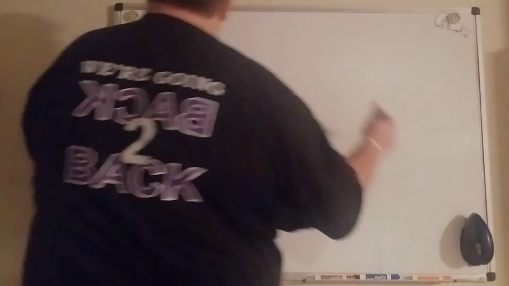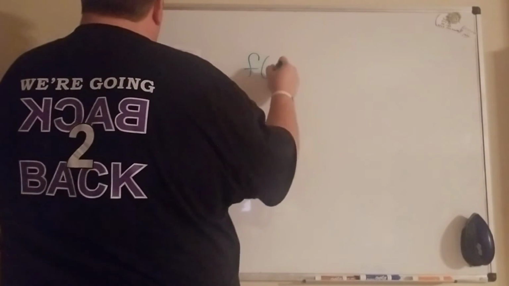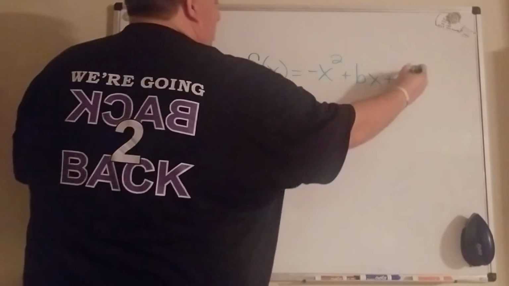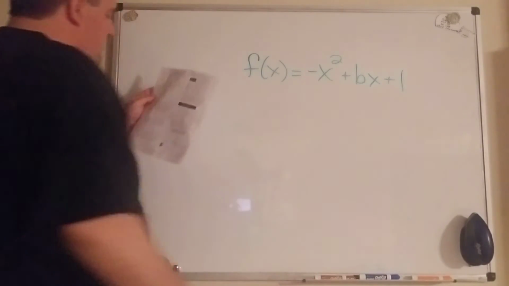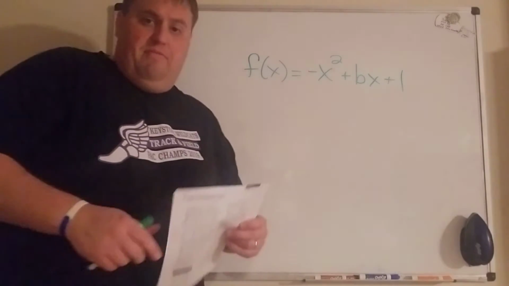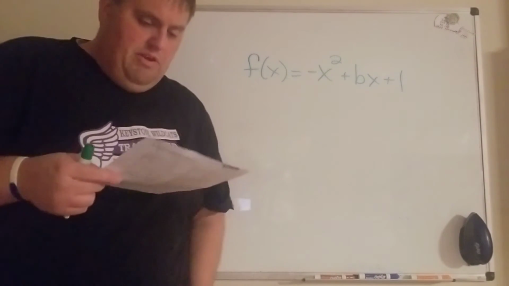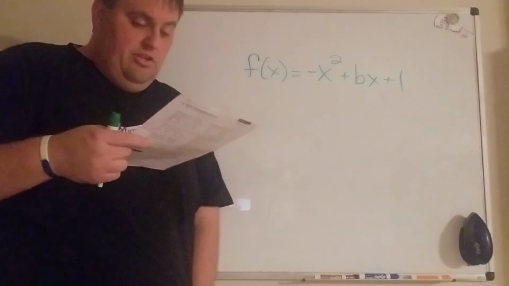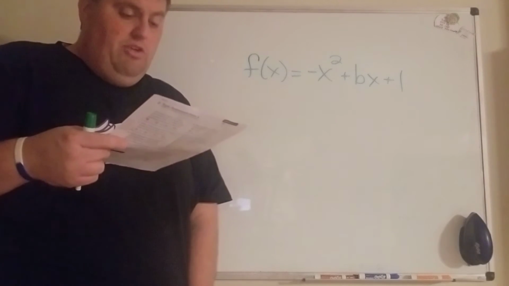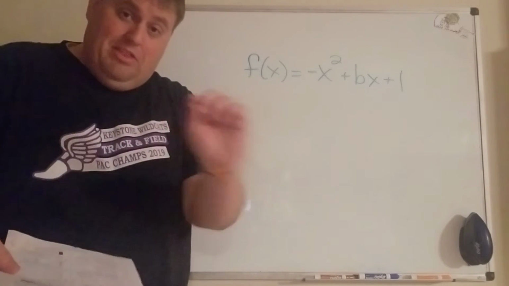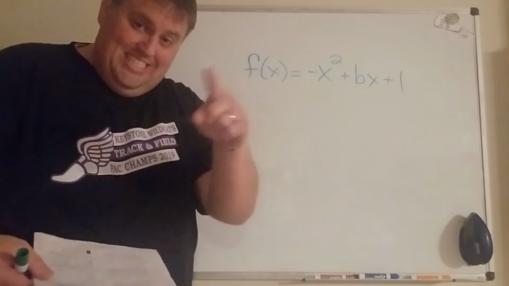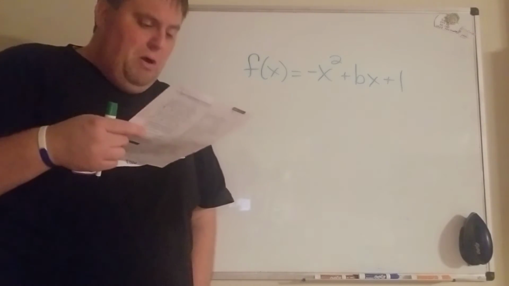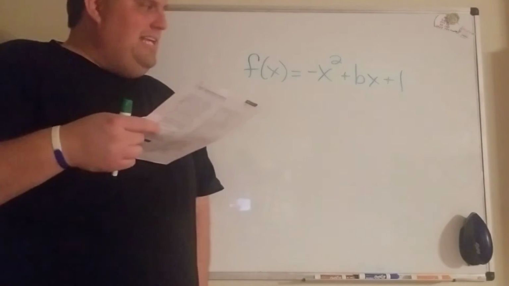So they gave you f of x equals negative x squared plus bx plus 1. They want to know what the b value could be for the graph that they gave you. Well, the only thing we really care about on this graph is the vertex, and it looks like it's at the x value of 2. Be careful. They made the graph go by 2s. They didn't label it though. So be careful. They didn't label each mark at least. So we want an x value of 2.